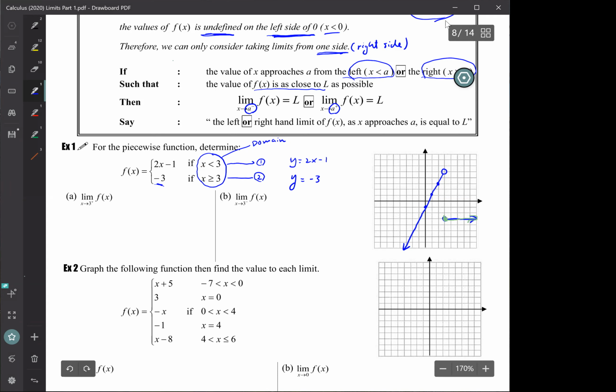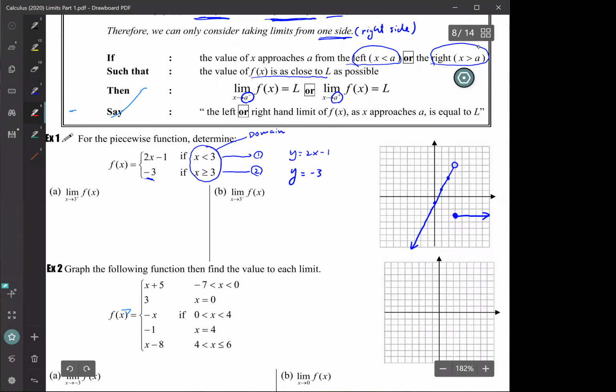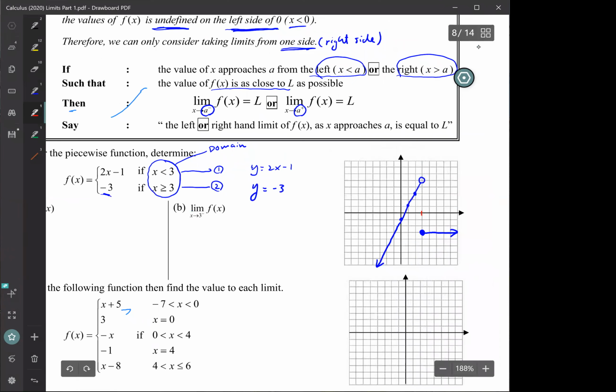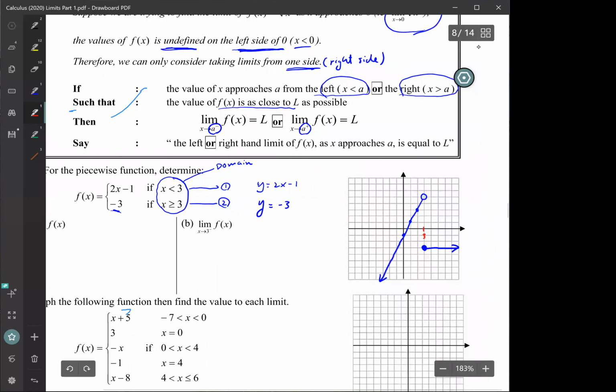Okay. Now let's think about the limits, right? So this function is made up by two pieces, and we are finding the left limit and right limit. We're starting from the right side, okay? Let me clear this annotation first. Okay. Right, so for the right side, you look at x close to 3. Here is 3, right? The first piece is on the left hand side. So you look at the right side and get closer and closer to 3.